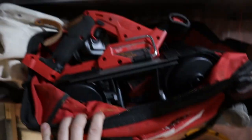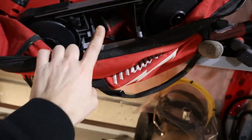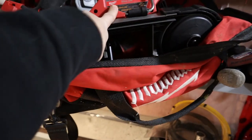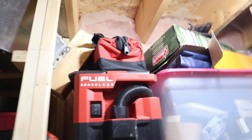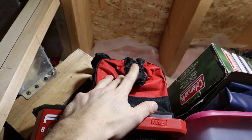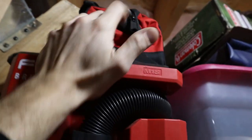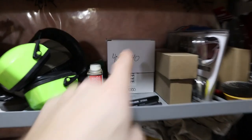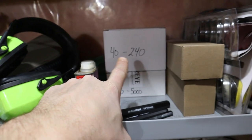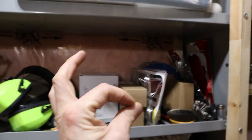Aha! I got a new toy. Yes. Aha! I got multiple new toys. This one is a bandsaw, compact bandsaw. It's about 4 inches. And on top of my vacuum, I've got, what is it called? Random orbit sander, haha! And then I got some different discs, 40 to 240 grit, 240 to 5000. Woo!